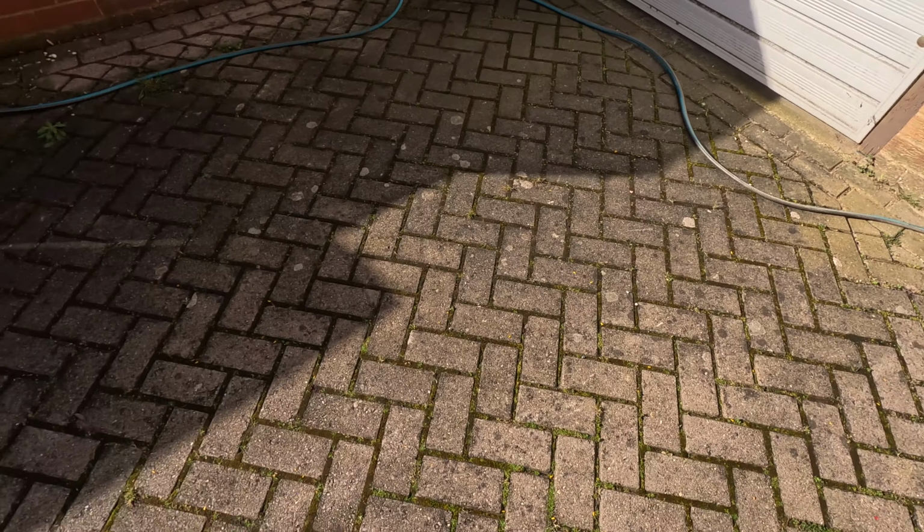And I always include the chemical treatment with every cleaning job that I do, because it doesn't just help us get the surface clean, but it kills off that algae, the spores that might be in the surface. That algae growth is really what's making it look dirty. Even with pressure washing, even if it looks clean, there might still be spores in the surface. So we always include the chemical treatment in the cleaning process. It helps us get the best results, but it will also kill off any organic growth in the surface, which is what will make it look dirty again.